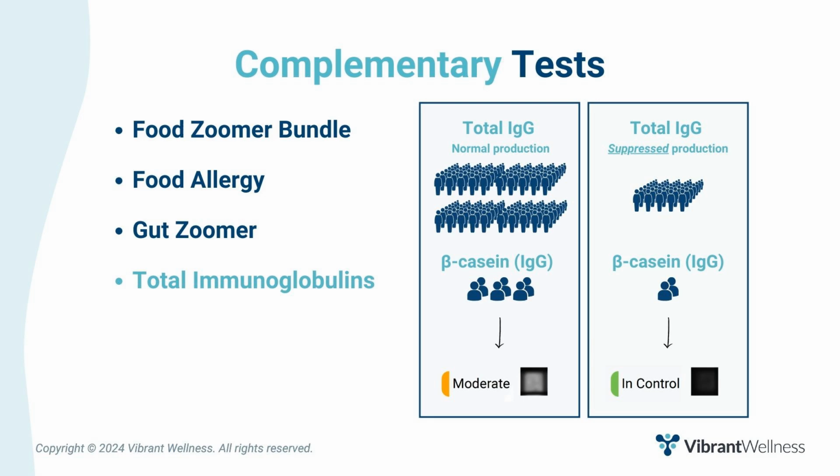Serology testing is based on normal functional immunoglobulin production. The total immunoglobulins test assesses the number of immunoglobulins, which is helpful in those with suspected immune function compromise or those undergoing IV IgG therapy.